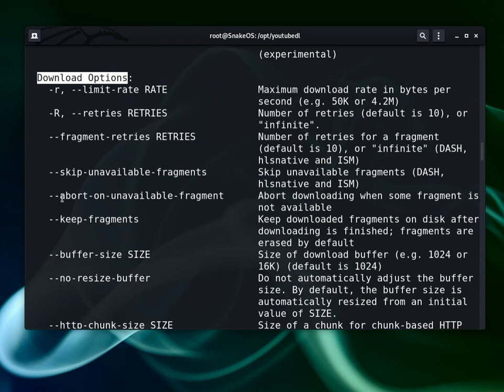So here, this is keeping the fragments: keep downloaded fragments on the disk after downloading is finished.